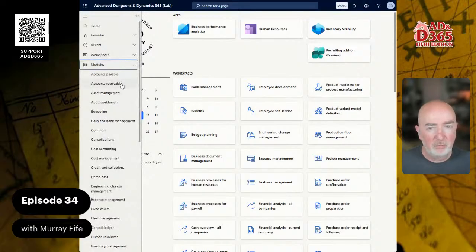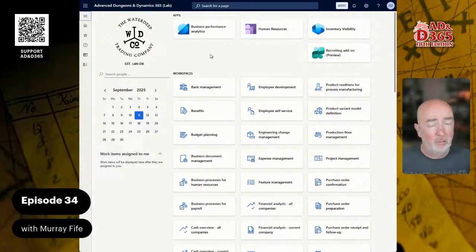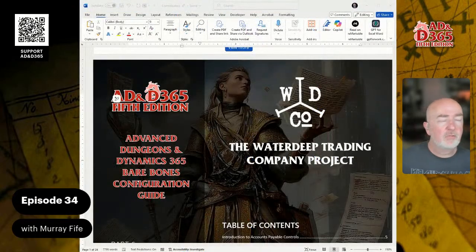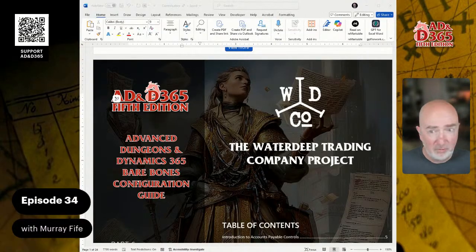Again, we've configured the accounts receivable and all of those other areas. What we're using for this is the bare bones configuration guides, a set of step-by-step contiguous instructions that help us work through and configure all of the system.